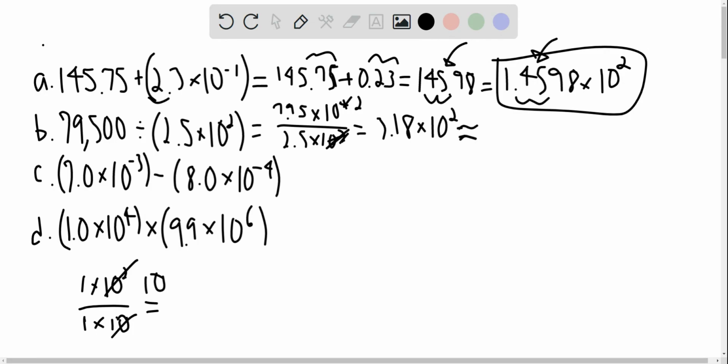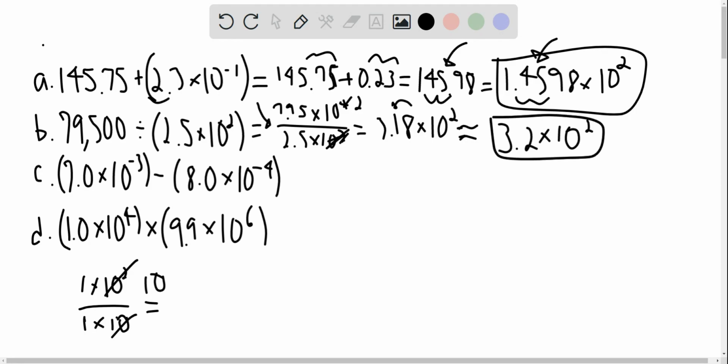Why? Because let's look at our first part here. What's our least significant digits here? The bottom one, right? We have 2 significant digits, 2.5, and our answer right now has 3. So we need to round it to 2 significant figures. So we're going to round it to this place right here. So it'll be actually 3.2 times 10 to the 2. So our answer. Okay, so pretty simple.